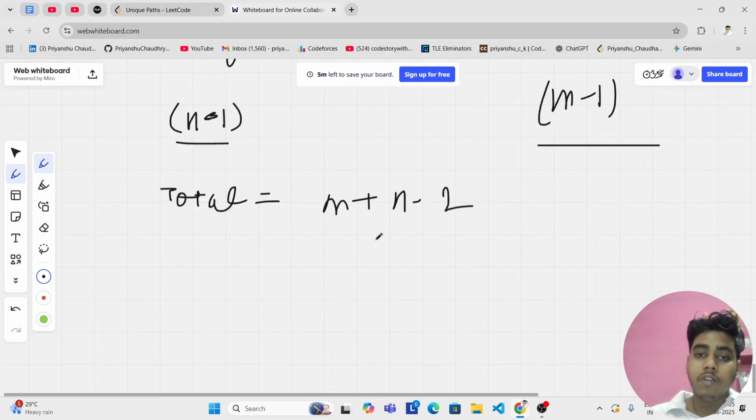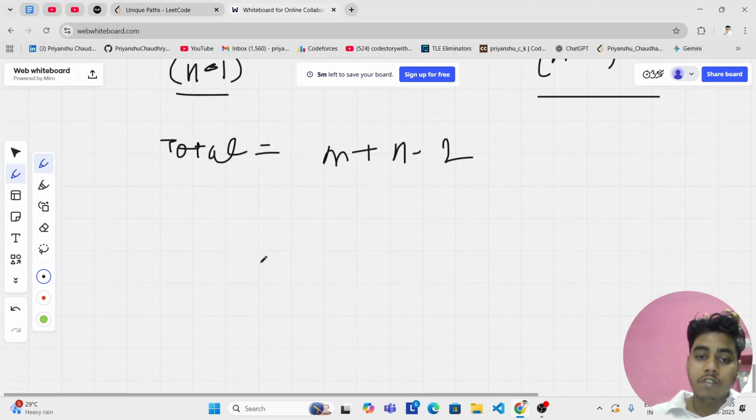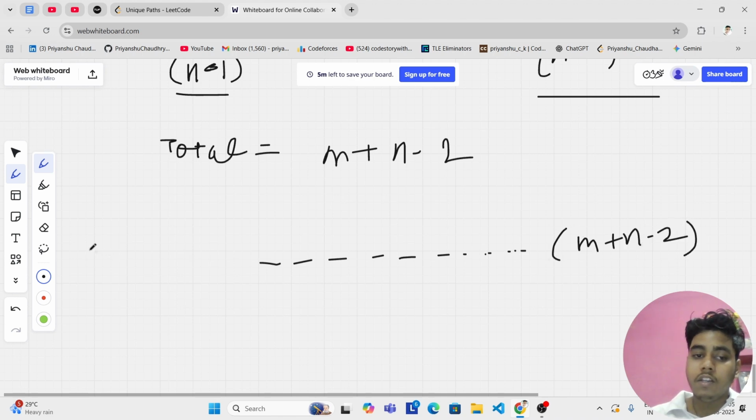Now if we have to calculate the total number of possible permutations to arrange these R and D, let's say we have total m plus n minus 2 spaces, and we have to arrange R and D here.